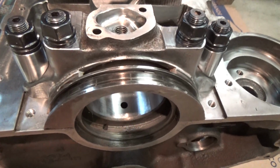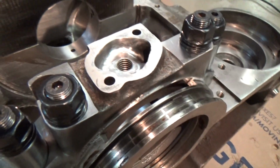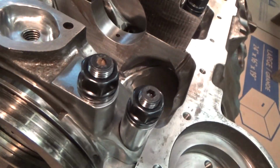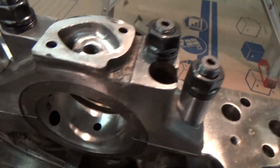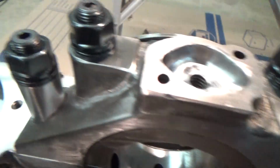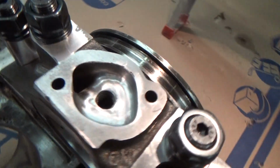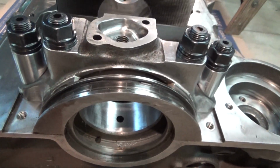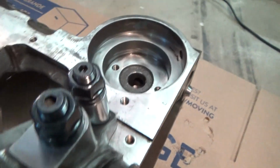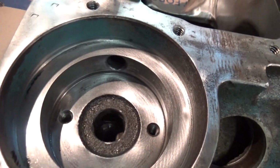But also, I spent a lot of time, you know, this is something we can do, is we can spend time on stuff and just detail. So that back cap, yeah, I did modify it for the 4-bolt main, but I also put a lot of time into just detailing everything, radiusing everything. So, I mean, we really can come up with a nice piece as we spend time on things and make them better.